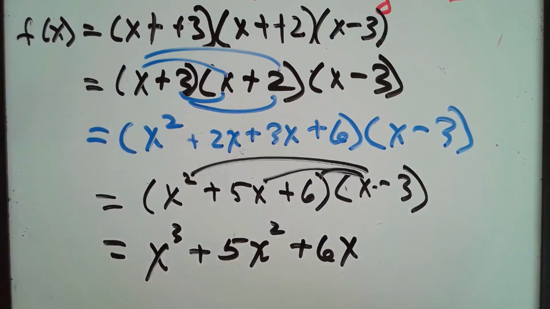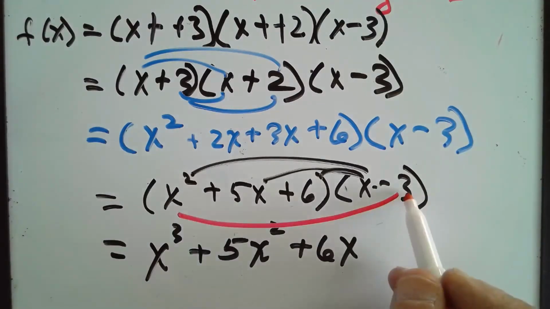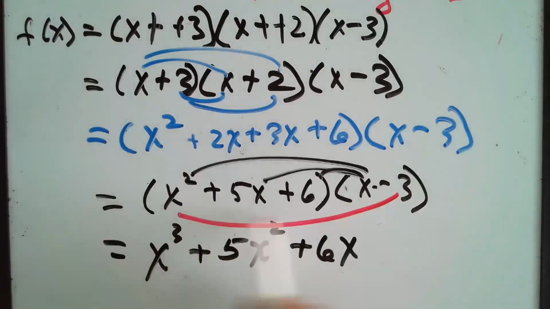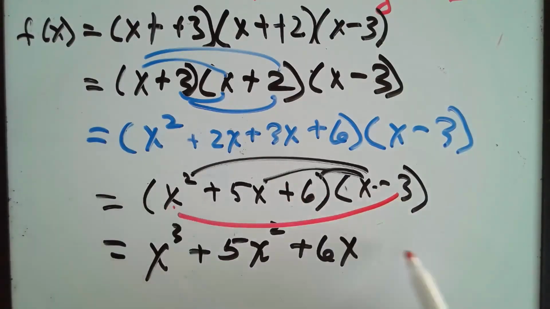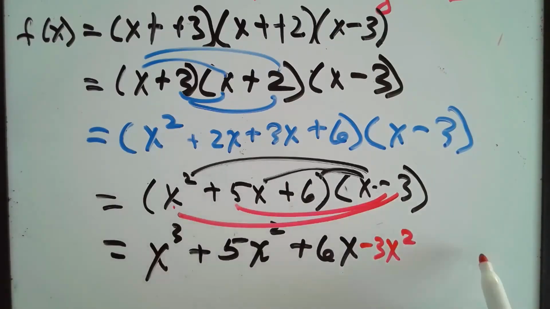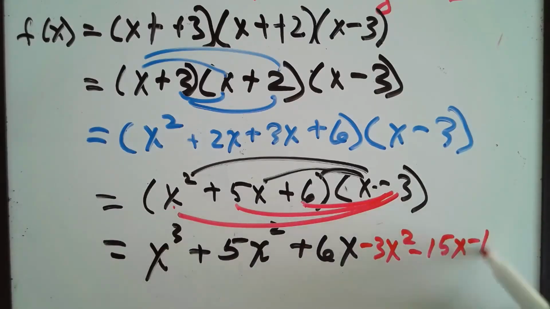And then we multiply the outer, the second term, negative 3 times x. And I like to use these arches here. Start from the outermost terms and work your way in. It just works out better that way. So negative 3 times x squared is a negative 3x squared. And negative 3 times 5x is a negative 15x. And negative 3 times 6, that'll be negative 18, right?